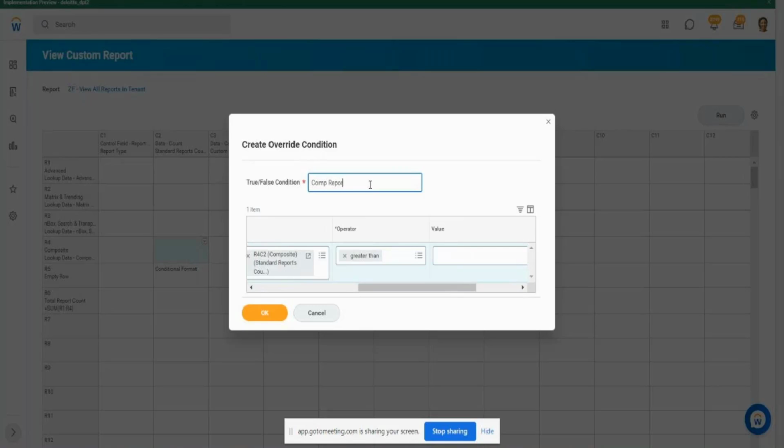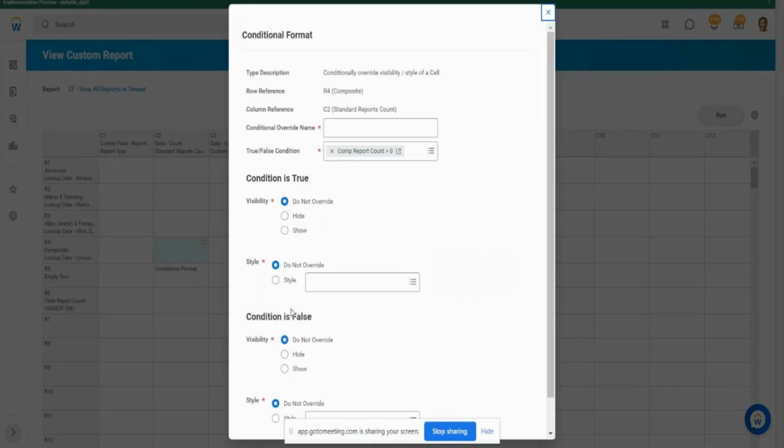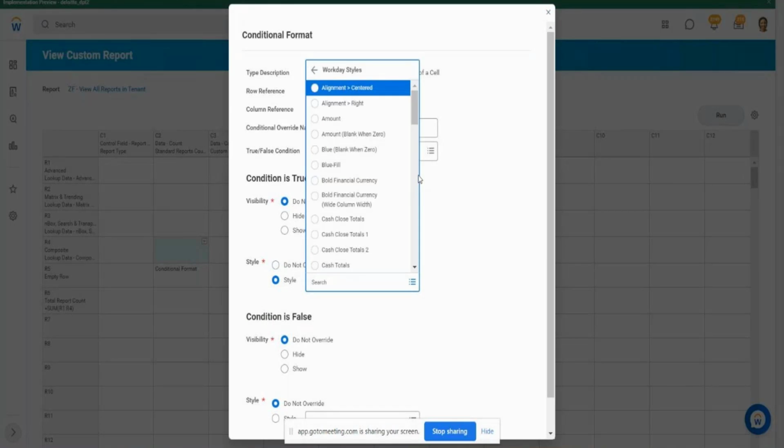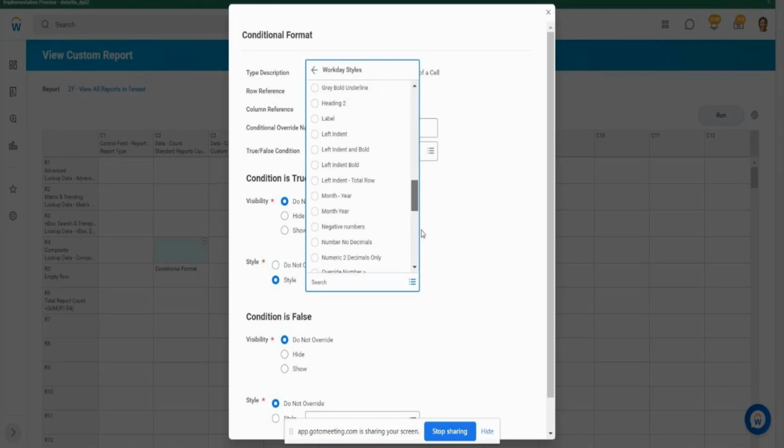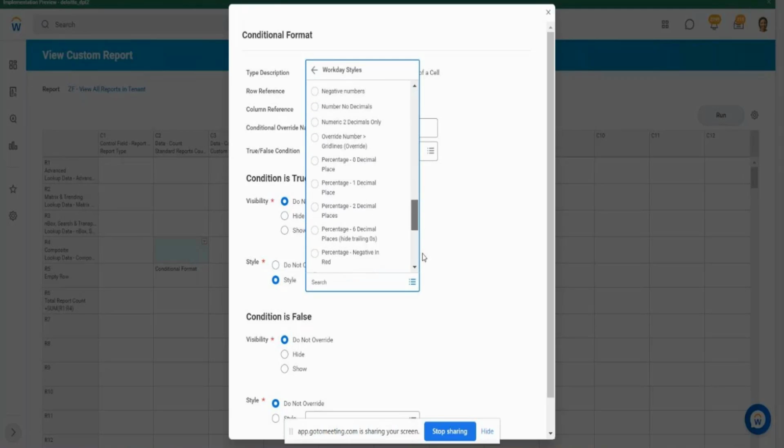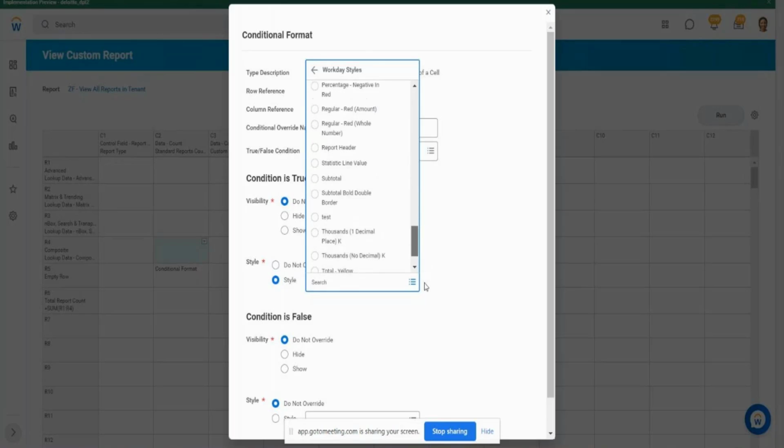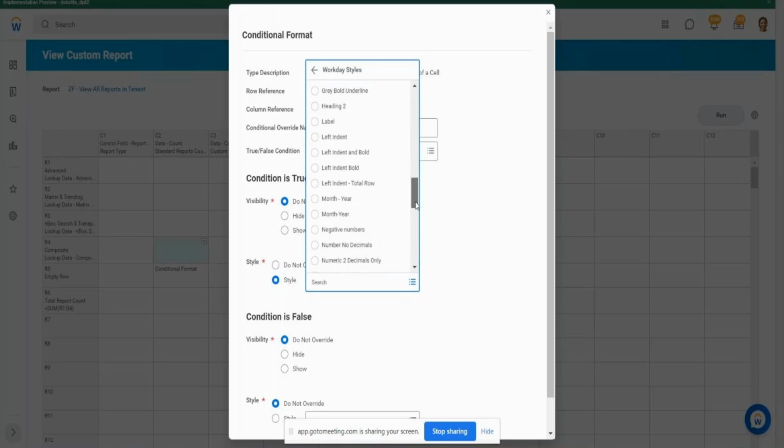Comp report count greater than 0. It was not giving me. Let me select gray, bold, underline.